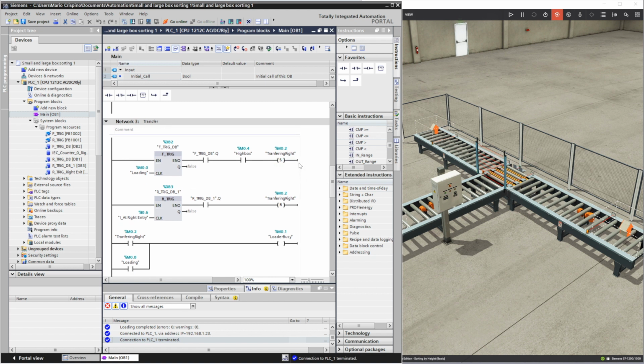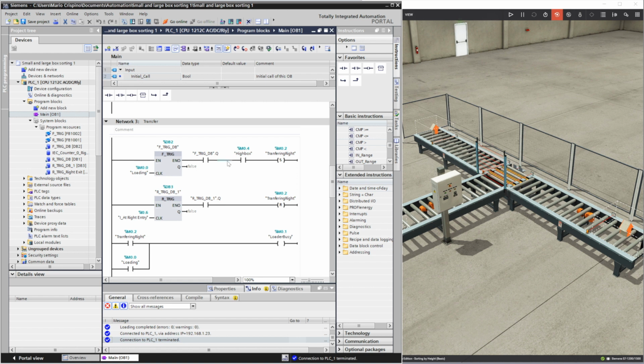Now on the first branch, we need to add a few things to detect a small box, so we can transfer left. The way we do that is by saying if there isn't a high box detected by the time the falling edge trig is made, and by that I mean a pallet passes without a high box detected, then it must be a small box, and therefore we need to transfer left. So let's add in the ladder logic for that.